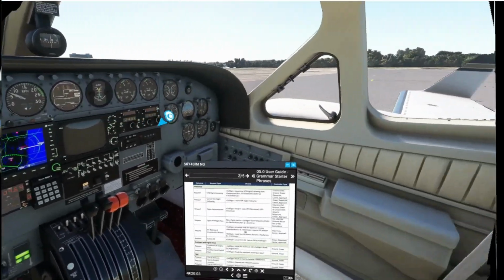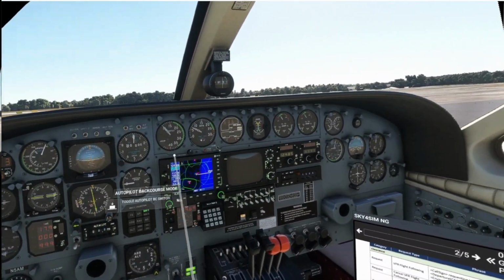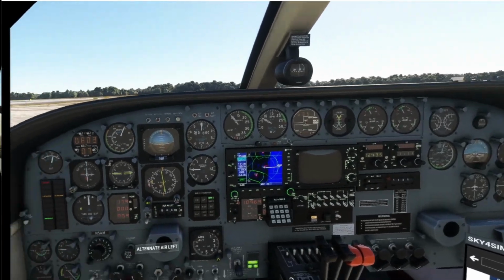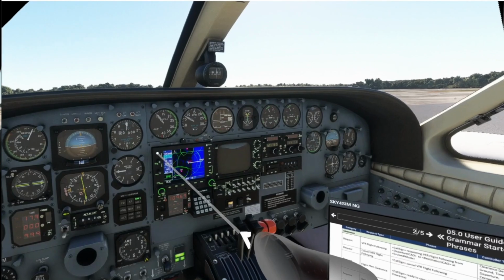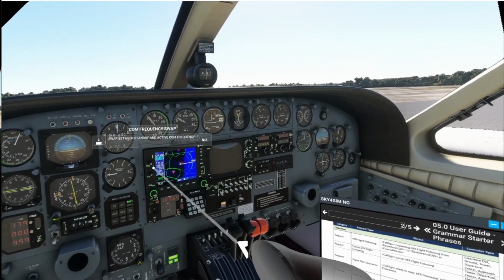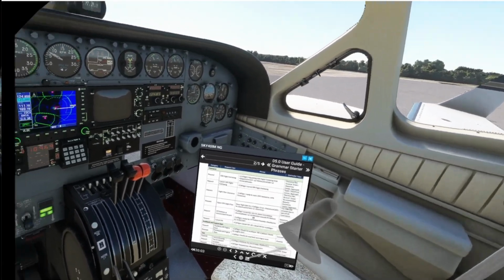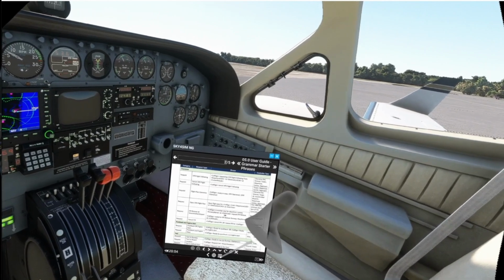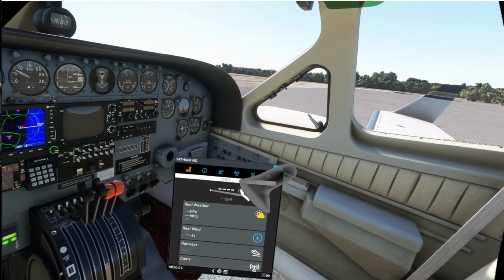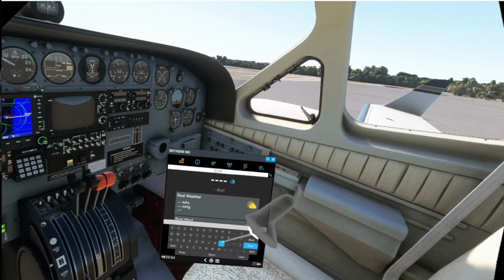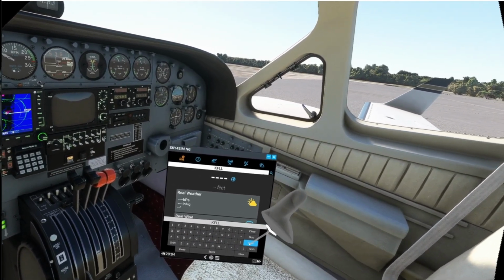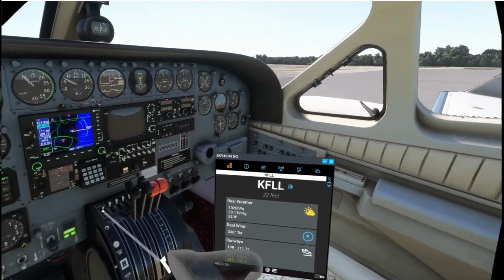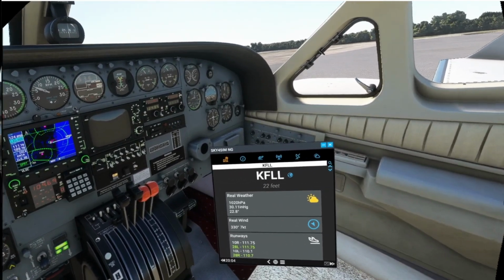So now for the Pilot2ATC part. We are going to flip this to the... Weather is not currently available for Fort Lauderdale Hollywood International. Arriving and departing runway. Okay, so there's no weather there. So what we're going to do is go to airports. Go to type in KFLL, Fort Lauderdale, 30.11. So that's what we will do.